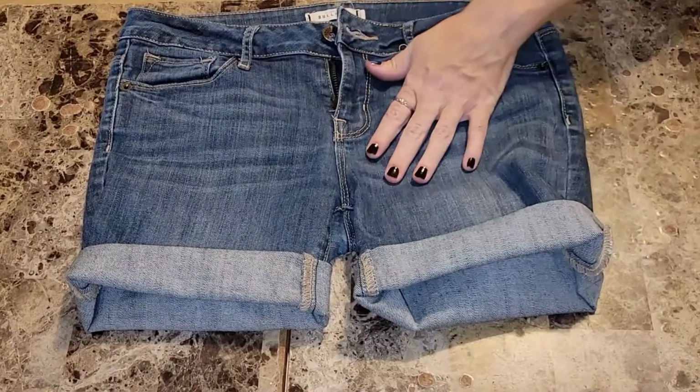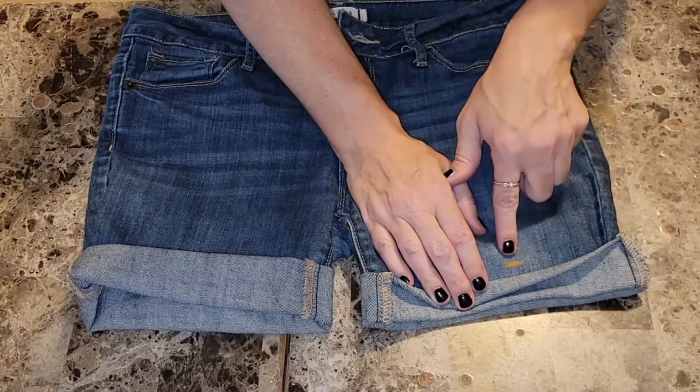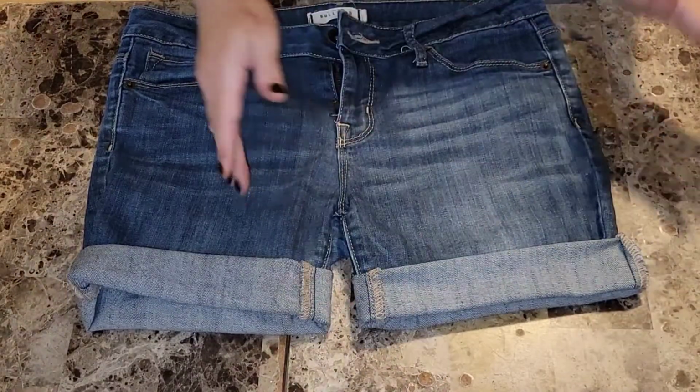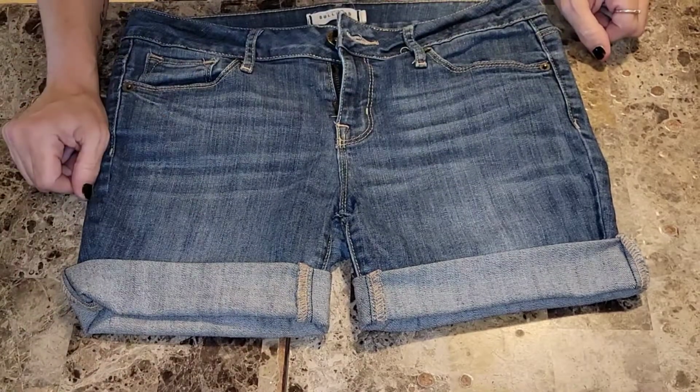All right, so when I took them off, I tried to leave them rolled. I also took a piece of chalk and I marked them just in case they did come unraveled, then I would kind of have my little spot to guide me.